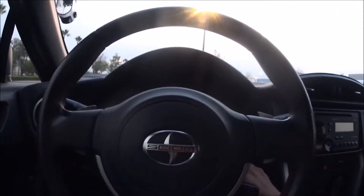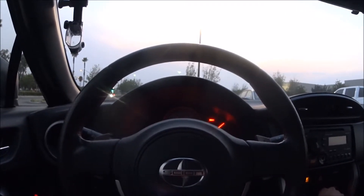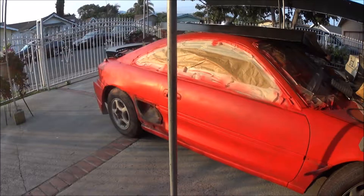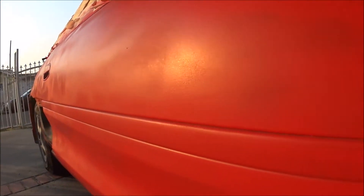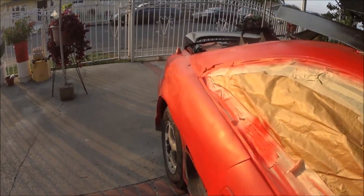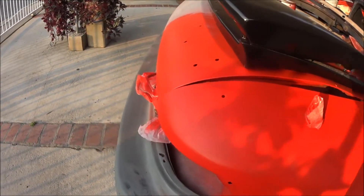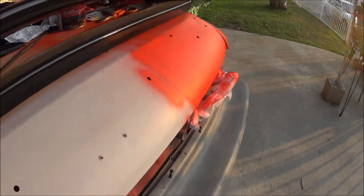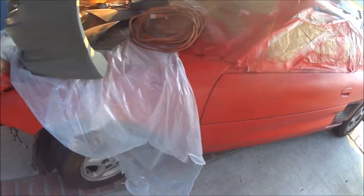Now I can actually do a professional paint job on my car, because I'm not happy with the way it looks right now. The red will be darker — this is not the final color for this car. As you can see this is pretty much a hot rod red; this is basically a ground coat because there will be a darker shade of red when it's finished. So it pretty much gives you an idea of how it came out with the last compressor, which is complete junk. It's amazing it was actually able to do a job like this.